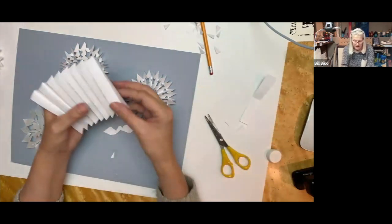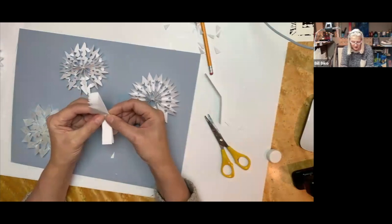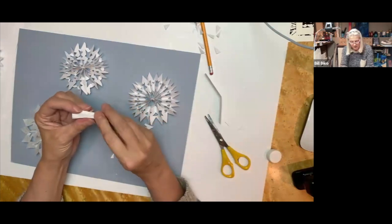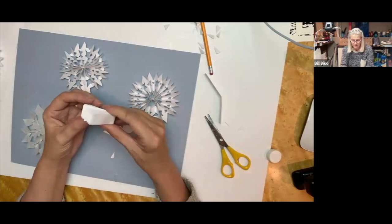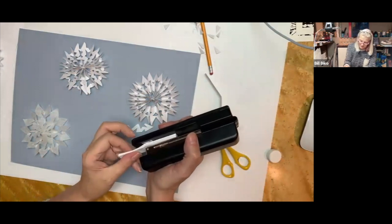I don't know actually if you need to cut that extra one off. I'm going to try one without cutting that extra piece off and see if that makes a difference for my second one that I'm doing. Because I can't just do one. Of course you can't. What do you think I'm doing right now? Oh. Folding again.